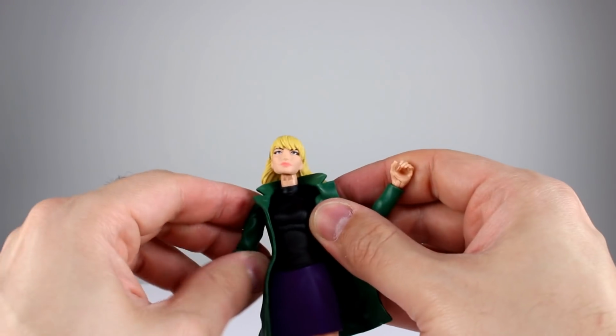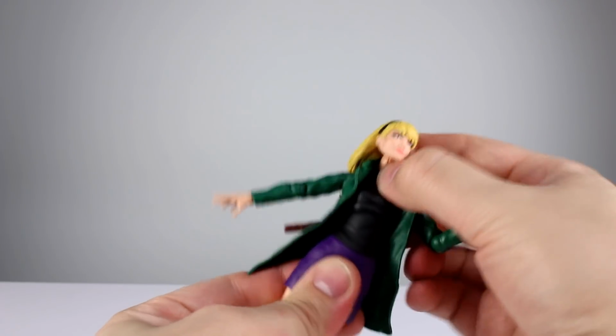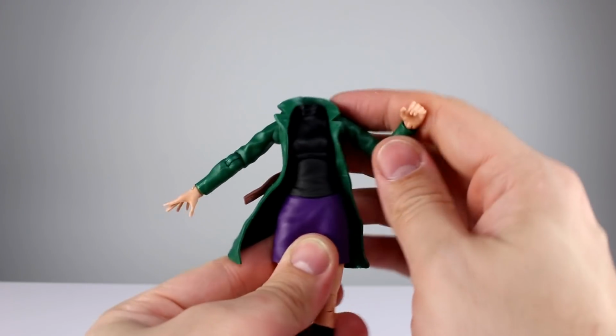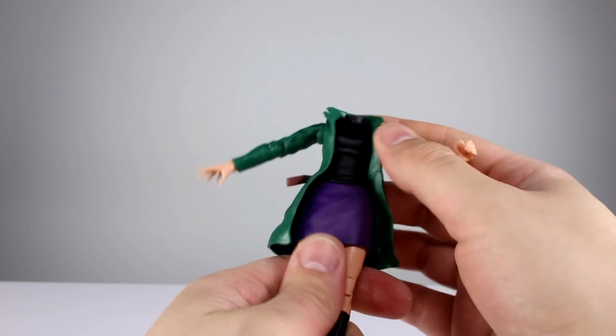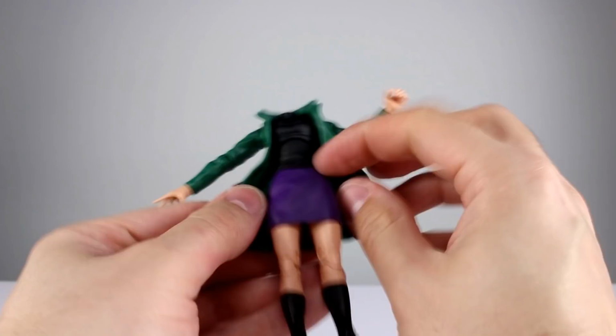Diaphragm joint, will it work? It does, but not a whole lot. So it's fine. You'll be able to do slightly adjusted poses with this, but that's about it. Do we get anything down here? I don't think we do. It doesn't feel like we get anything else. So your waist twist is up there if you want it. So that's fine. Let's check the hips.